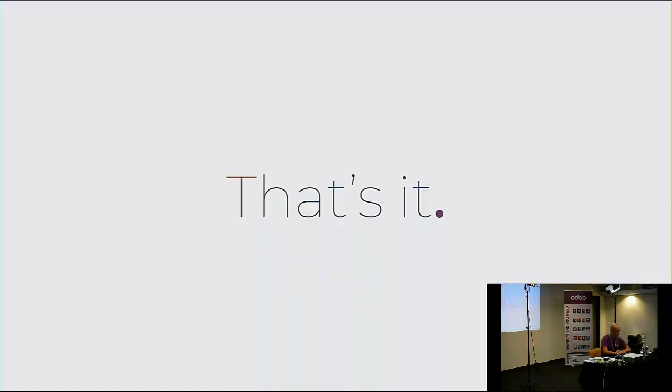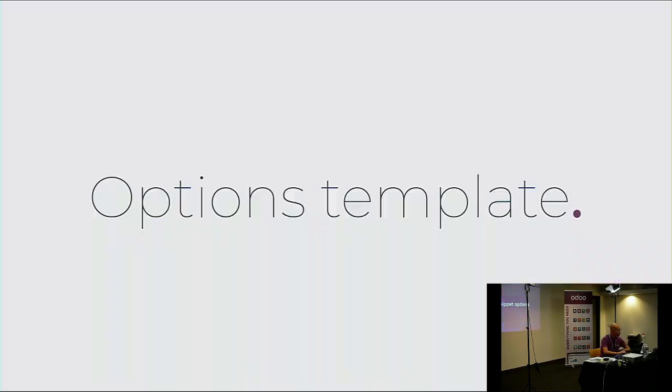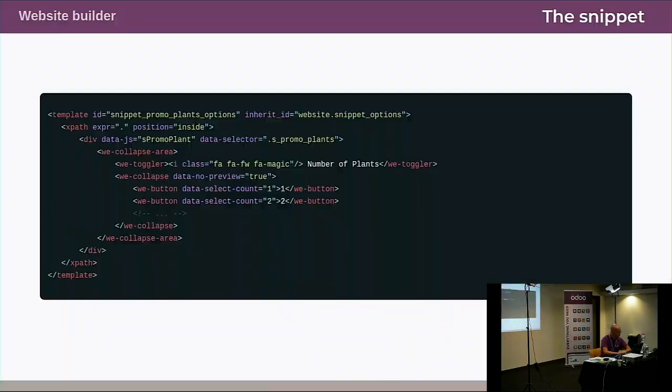That's it for QWeb. Now let's see how we can customize it with the option. So first we need to make option templates in QWeb as usual. This is the way you do it. Now I think you have become accustomed to it, you know exactly how to do it. You have a template with an ID, and we are inheriting the same as I said before, and we are pushing into the option, which is an element we are pushing. So here is a template.